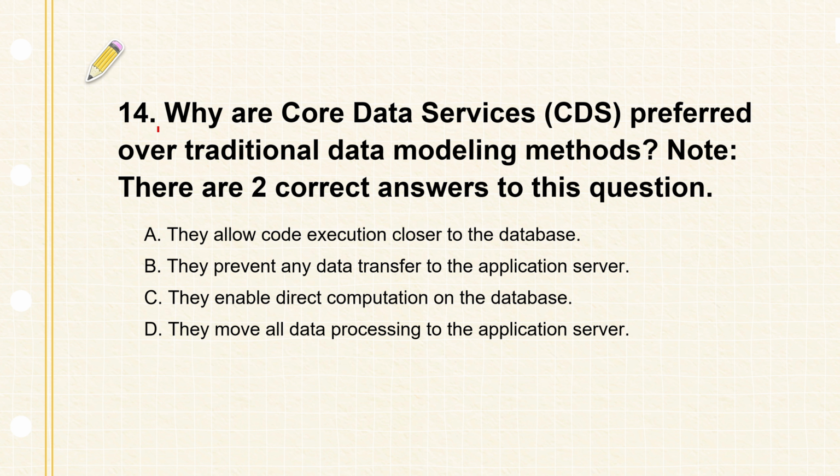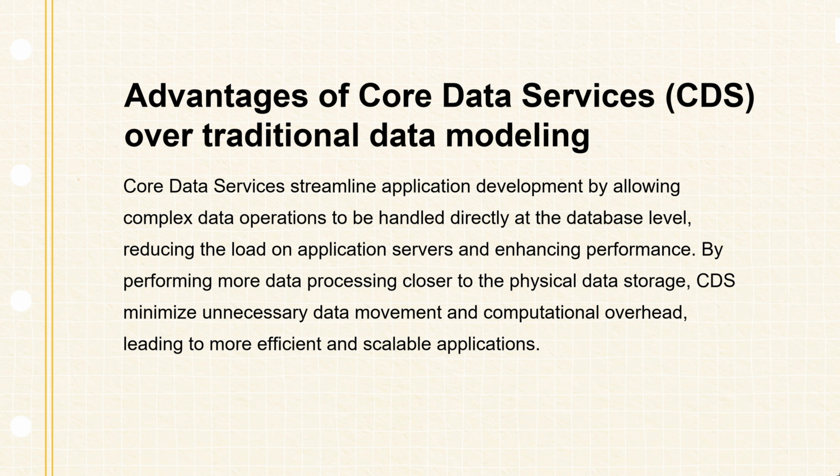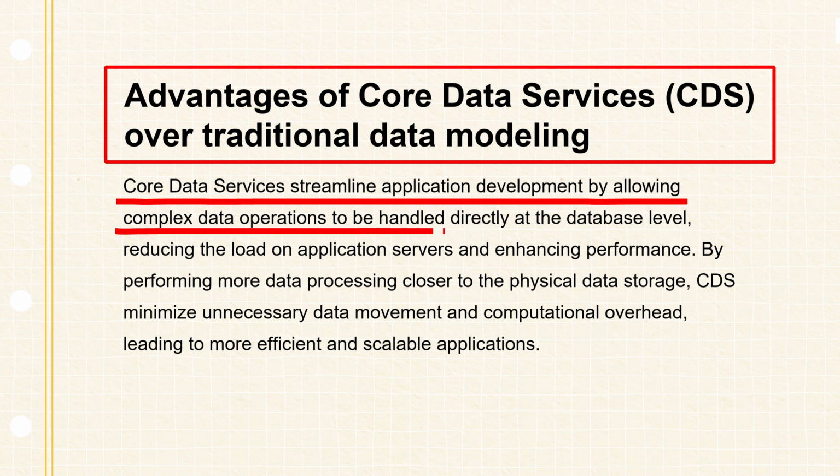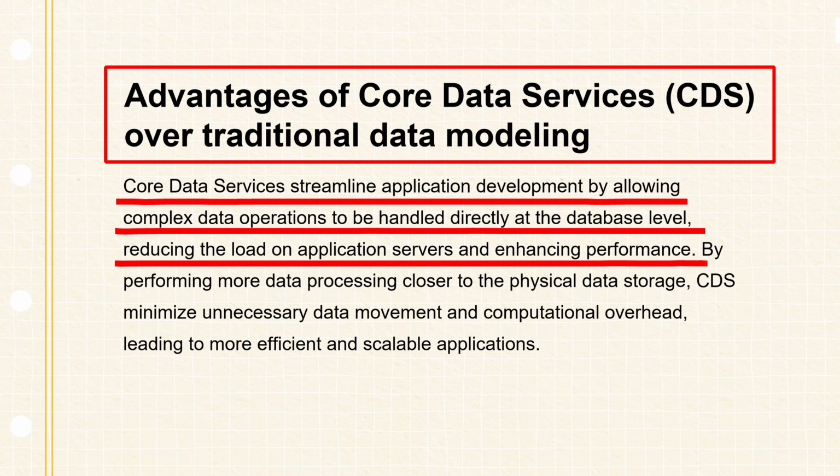Question 14. Why are core data services preferred over traditional data modeling methods? The knowledge points of this question are: advantages of core data services over traditional data modeling. CDS brings the heavy lifting of data operations closer to the database, reducing strain on application servers and making apps run faster and more efficiently. They streamline data handling by cutting down on unnecessary data movement.